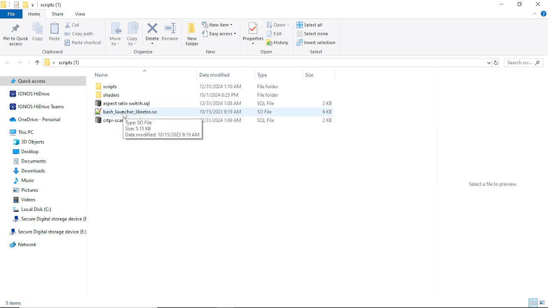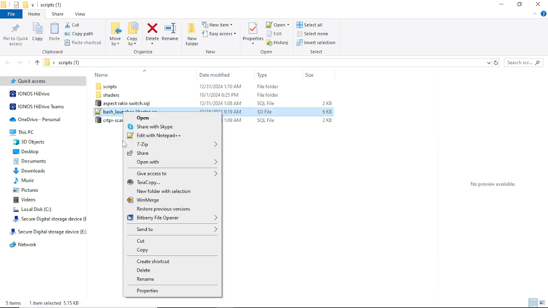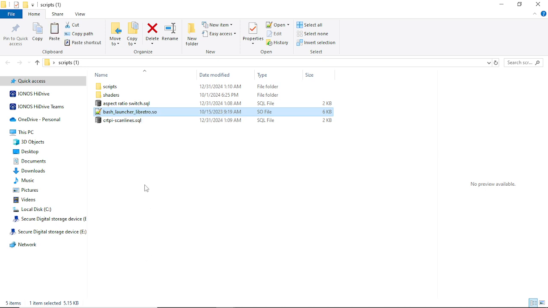So for starters, you would take bash launcher. This is the RetroArch core from Pandory. Credit goes out to those guys for this one. That allows you to run bash scripts.